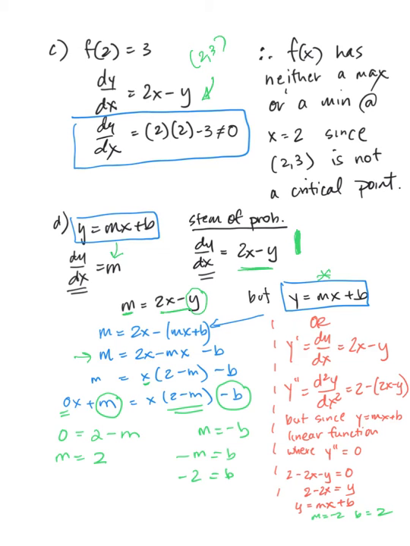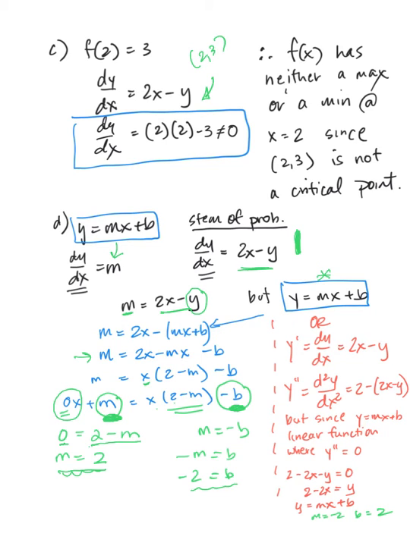Now, I don't have any x terms on the left, so I'm going to add 0x plus m. That doesn't change the equation. Now, I know that 0 times x has to equal the quantity 2 minus m times x. So 0 has to be 2 minus m, and m is 2. That also means that this m right here is going to equal negative b. And since negative m equals b, b is going to be the opposite of m, which is positive 2. That's one way to do it.